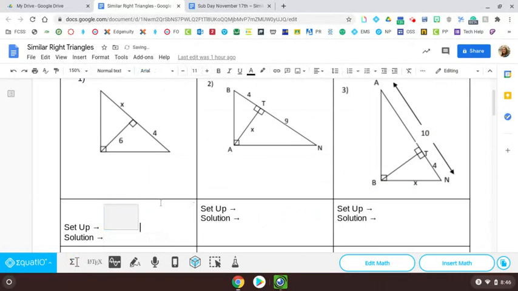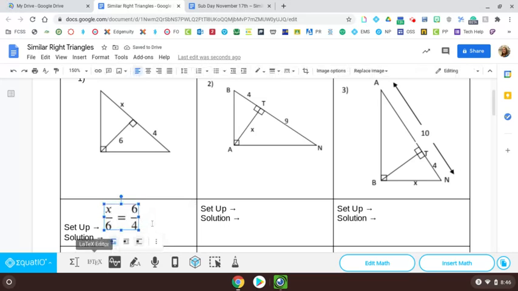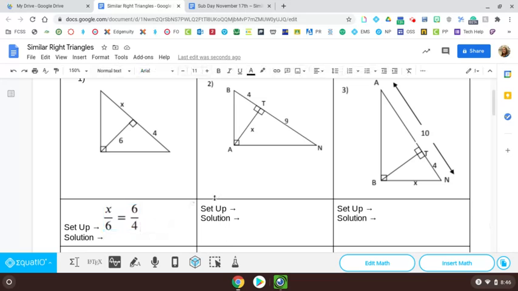And it should be right there. All right, so a little bit slow just because we're recording. All right, and then you're going to solve it. So we would have 6 times 6, of course, is 36. And then you divide by 4. So on the solution part, you could use the Equatio again, or you could just say x equals 9 and be done with it. All right, so that would be what is expected of you to do with this.